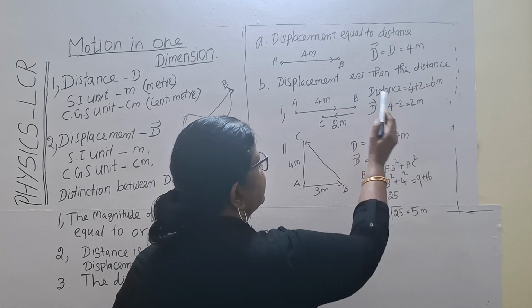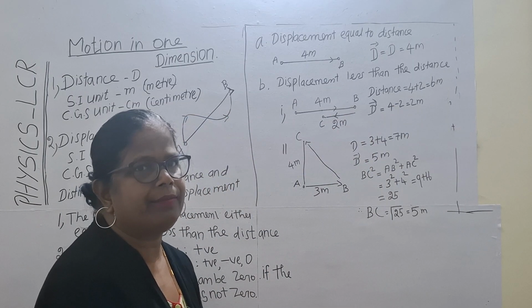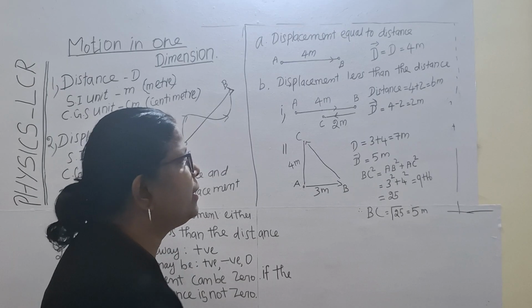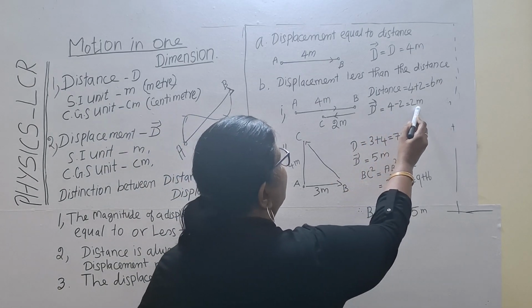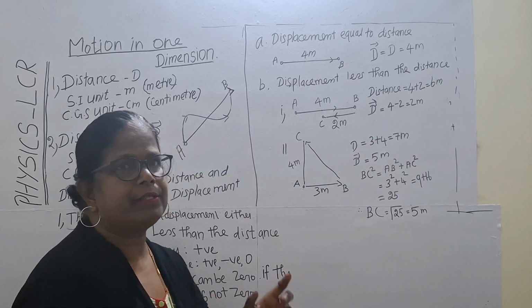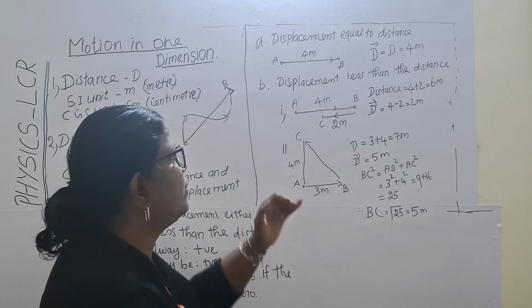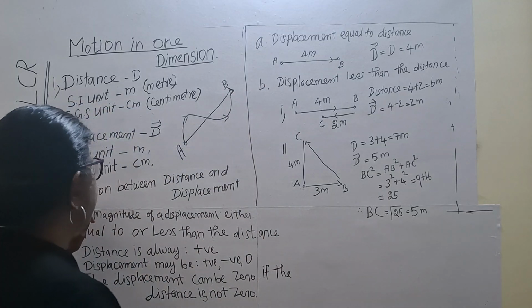That's why here minus is denoting. Why are we giving a minus? Minus is denoting, so 4 minus 2 equals 2 meter. Have you understood this? The first point is given, no?